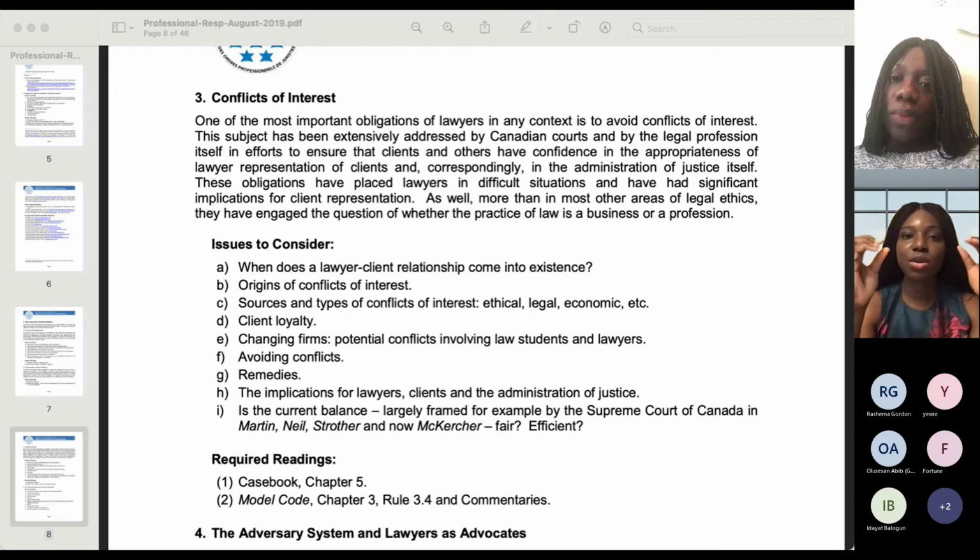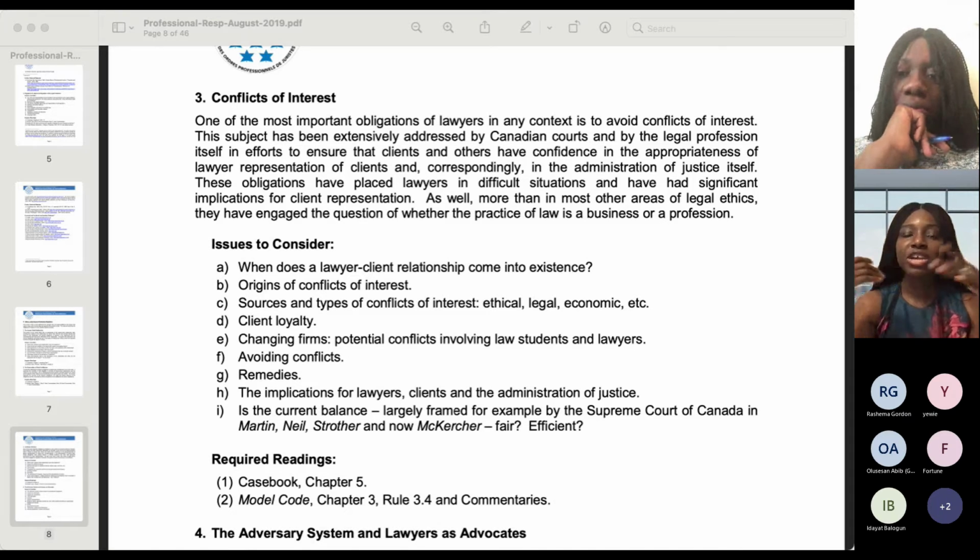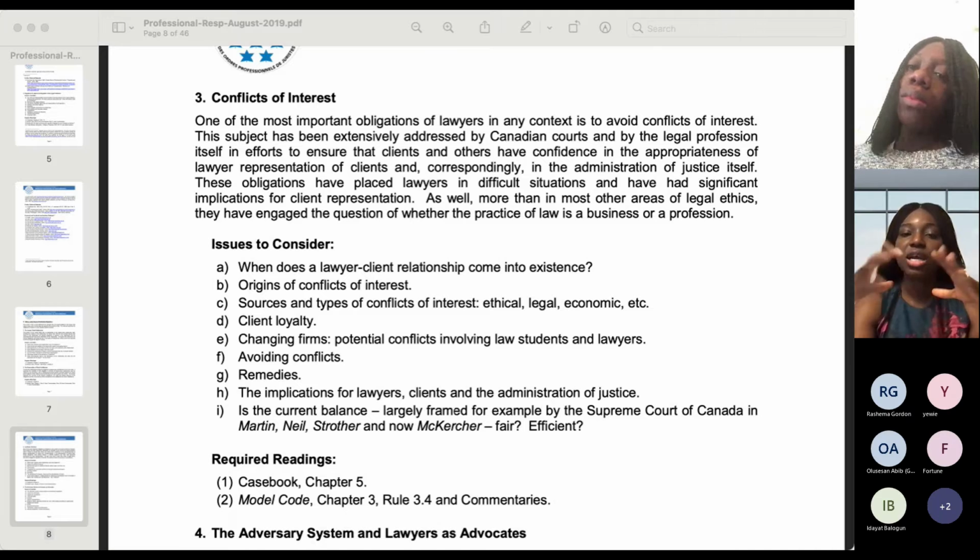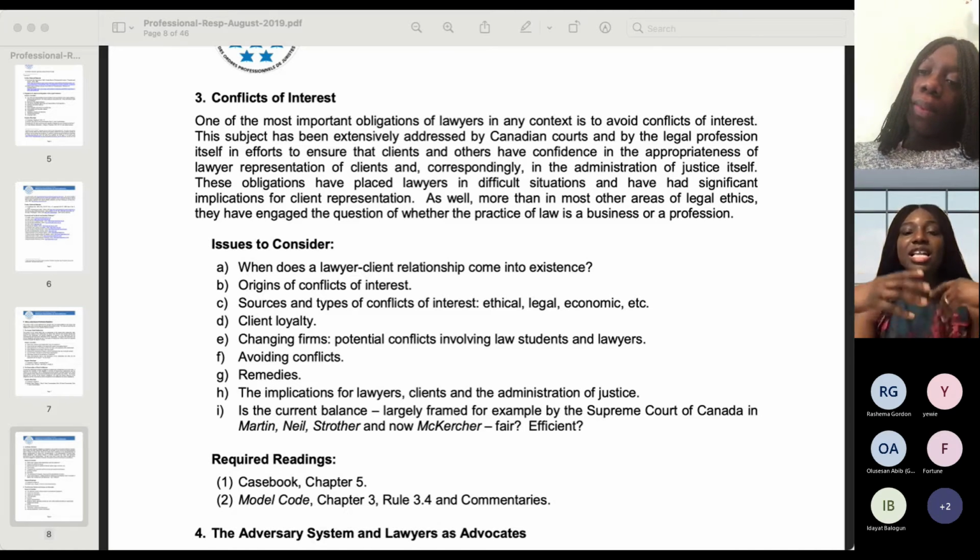You're going to look at the concept. What concept are they talking about? This is the concept, this is the definition. Is it defined by the model code? You check whether its definition is in the model code. Are there any rules that apply to it in the model code? You list those rules out. Are there any exceptions? You list the exceptions. Then what are the cures? Does the model code provide any cures?